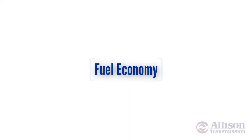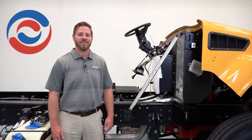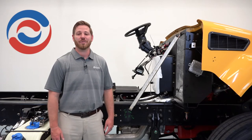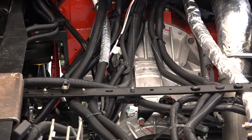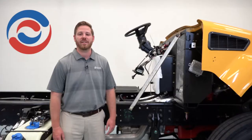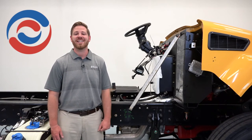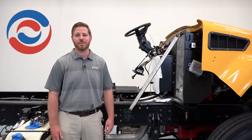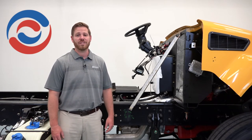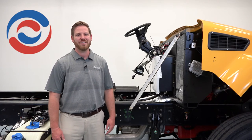These factors improve the quality of the shifts and reduce the noise, vibration, and harshness experienced as mineral-based fluid ages. Now, let's discuss fuel economy. First, all Allison PTS models are available in either 5 or 6 speed models. A recent review of Bluebird school bus transmission specs indicates that approximately 90% of 2500 PTS models are spec'd as a 5-speed. Sixth range is a second overdrive, which reduces engine speed by 13% when the bus is cruising at highway speeds. If your district has routes which have buses exceeding 45 miles per hour, consider updating your next spec to enable sixth range.